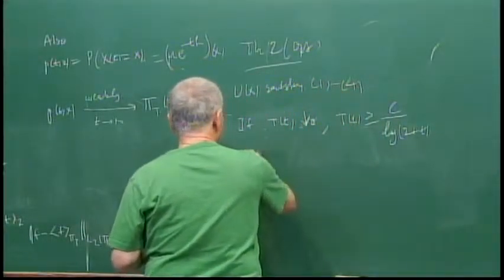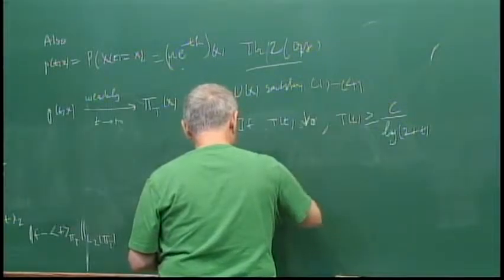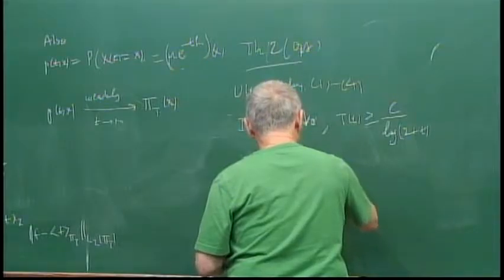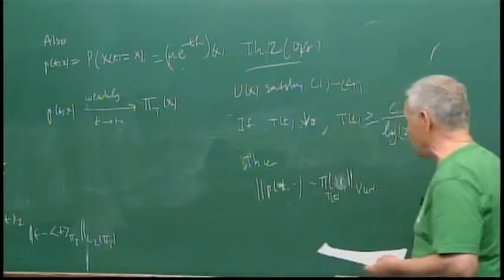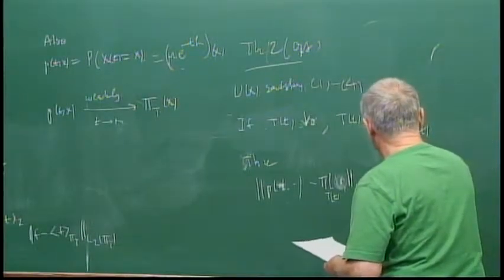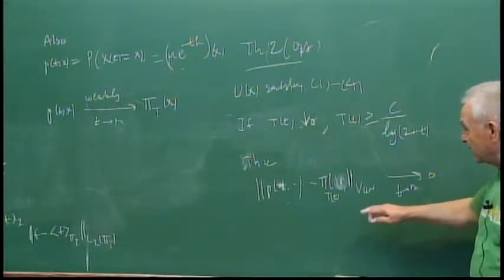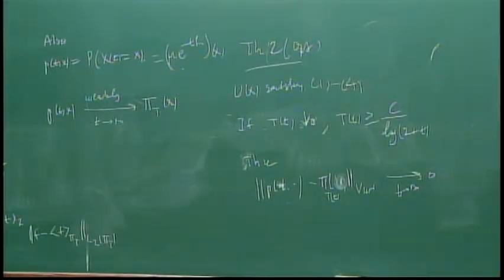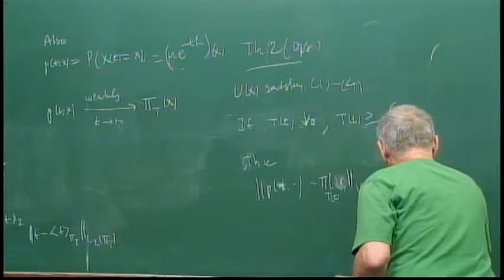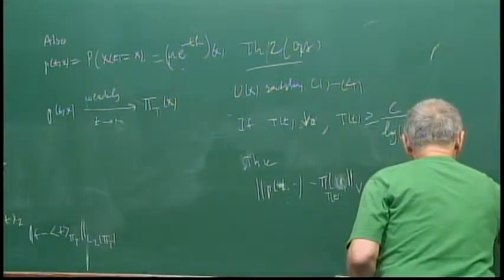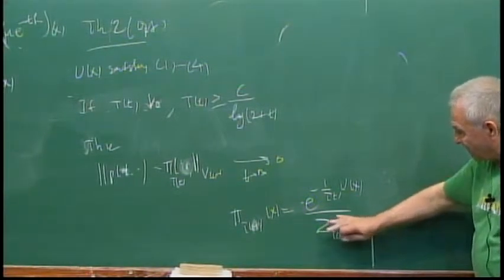Then p(t,x) minus pi_{T(t)}(x) is, in some norm, the variational norm, the variation of the two things, goes to 0 as t goes to infinity. So for those that don't know what the variational norm is, you can take somehow some weak convergence or something. So what this tells you is that this is equivalent to ending up in the global minimum because pi_{T(t)}(x) is equal to e^(-U(x)/T(t)) divided by Z_{T(t)}. Now this goes to 0. Of course, there is this normalizing constant.